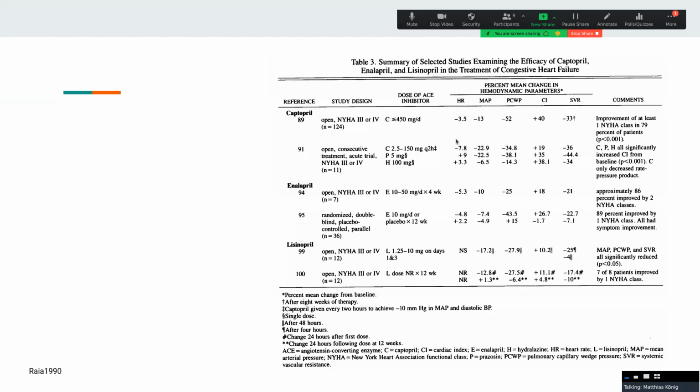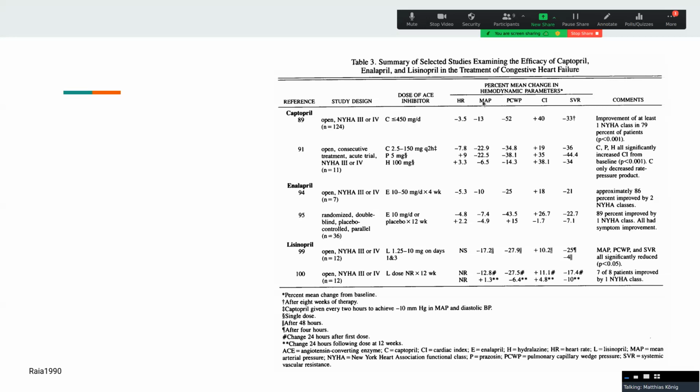Yeah, and then what studies are doing, this is just an example for studies, is looking for biological effects. The biological effects which we see with the ACE inhibitors are often this zoo of things. There's often HR, which is heart rate. The MAP is the mean arterial pressure. This is basically if you would take the systolic and diastolic pressure and average this in a good way, you will get the mean arterial pressure.